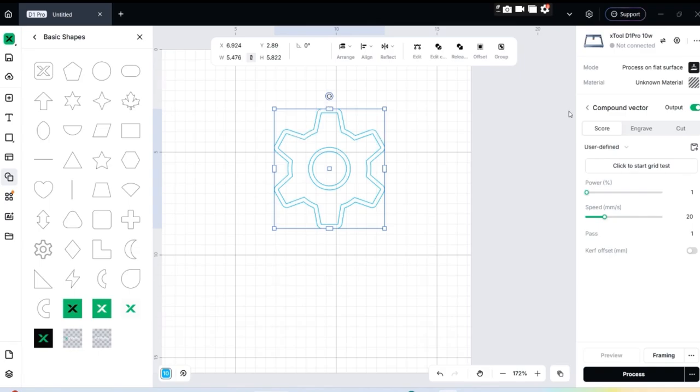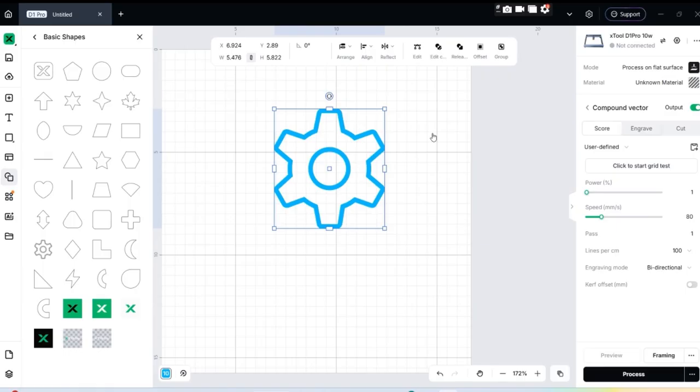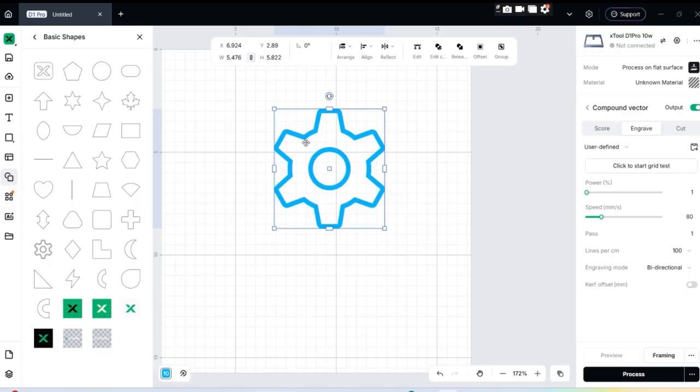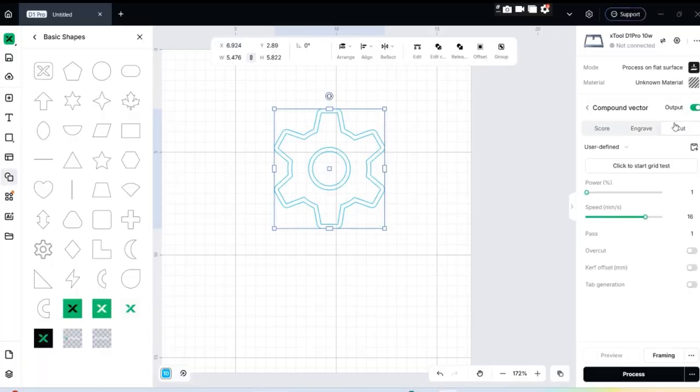You could then engrave this image, where you see now that it fills it in. So it's going to fill in real dark back and forth all along the image. When you score it, your engraver will just follow around the lines. But when you engrave it, it's just going to go back and forth until the image is complete. Then it'll let you cut the image as well. And that's pretty self-explanatory. It just burns really dark until the image is cut out.